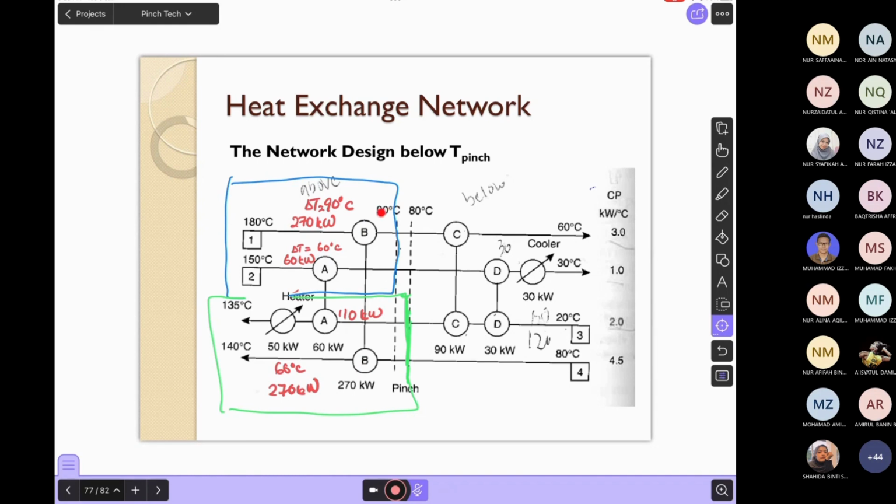Okay. Yang ini objektif dia to reach 90 degree sahaja. Yang ini objektif dia to reach 140 degree. Nampak tak? Okay. So you kena nampak itu dulu. Okay. Tapi settle lah. Dan dia bermula nanti dekat tempat lain. You kena pandang dia. Hot stream dia ada 90 degree kat sini. Dia keluar pada 90 degree. Nak masuk dekat heat exchanger lain. Dia dah multiple lah. More than one.